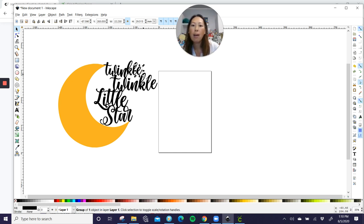So let's move it down, make it a little bit bigger. Maybe make this L just a little bit bigger. There. So you see how everything's kind of touching in multiple places, right? So if you like everything the way it is, let's get this S to touch the bottom down here.